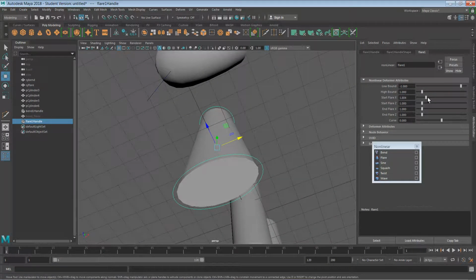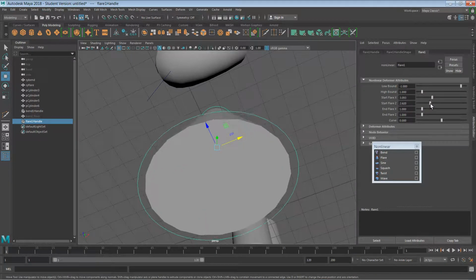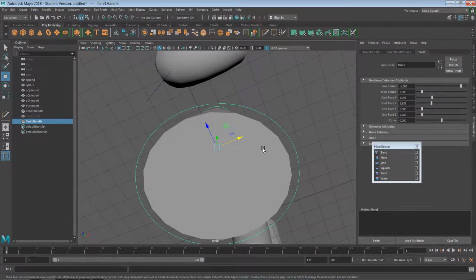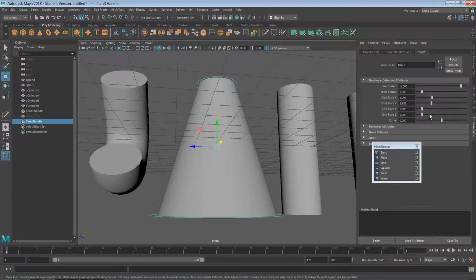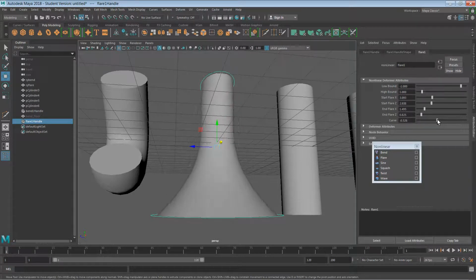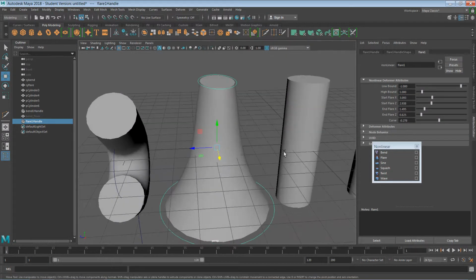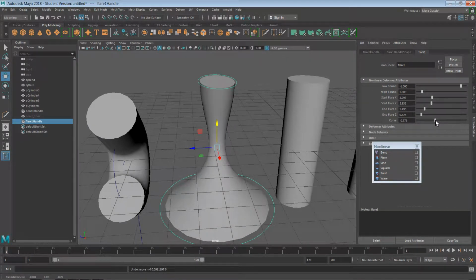You can always flare at X, create something like this, or flare on Z, right? You can actually flare end flare X, right? So if you want to do something up here or here, and you also have the option of curving it, right? So then you can create some interesting shapes. So if you look at the curve, it does things like this. You can make it thinner or thicker. How does that look? Right, so that's the flare.